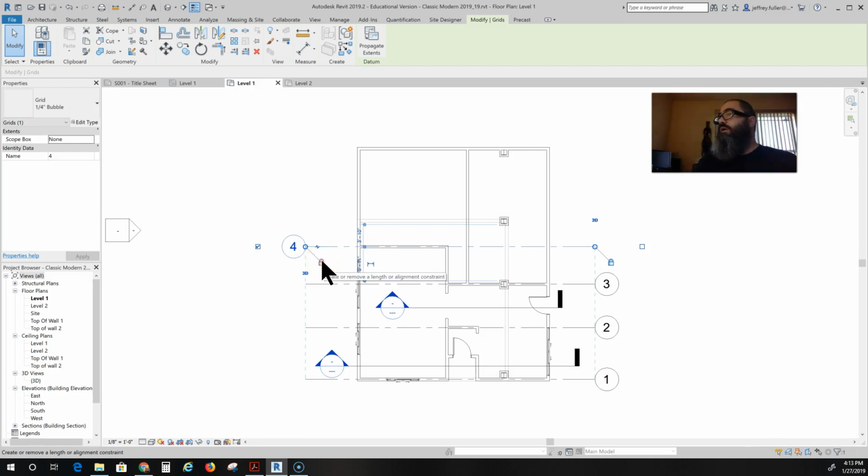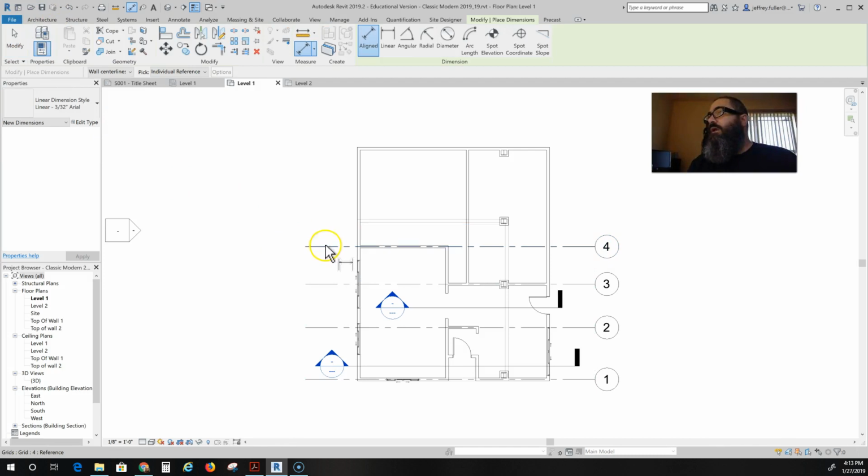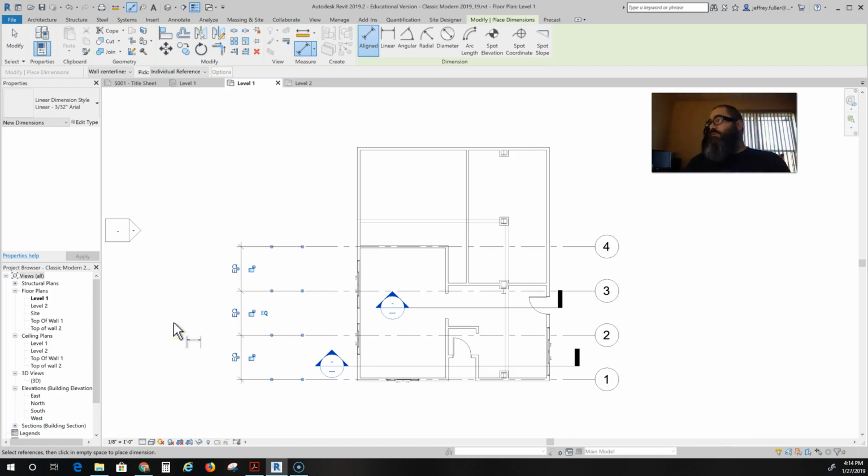Okay, and then of course you can remove or create any sort of alignment constraint. If you do by chance want your grids to be evenly spaced throughout your project, then you would go and create some annotation, an aligned dimension to be more specific, and you would just set the dimension up like so. Stretch it out. Okay, now there's a little equal sign right here. Right now it's crossed out, but if I want these to be equal, as you see, they're all different widths, and now they are all equal.